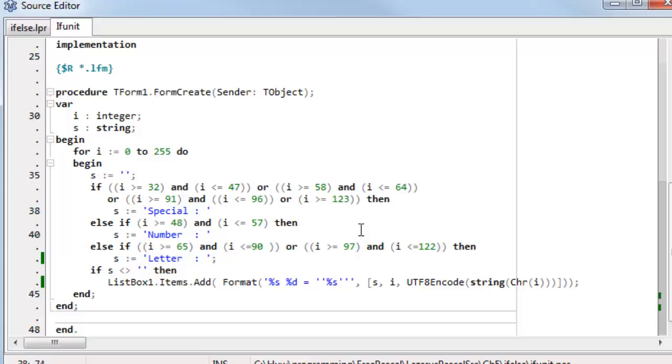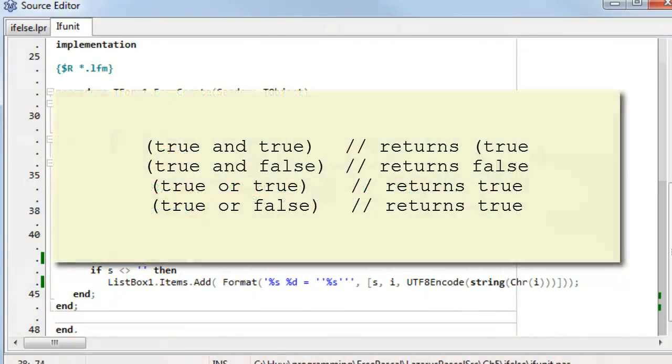Now, I want to talk a bit about the and or tests. And or are Boolean operators. In order to return true, the tests on both sides of and must be true. In order to return true, either one of the tests on either side of or must be true. So, if I test a true and true value, I return true. If I test a true and false value, I return false because both sides of the and must be true.